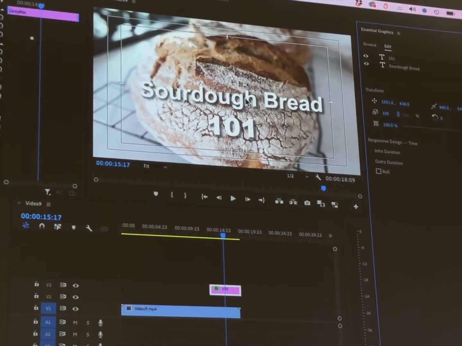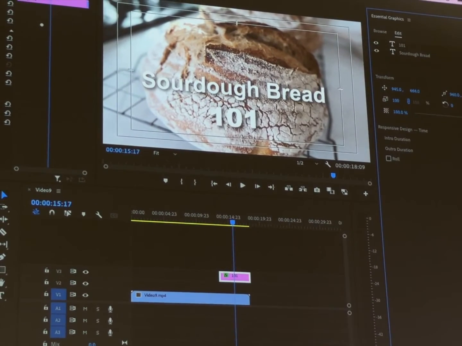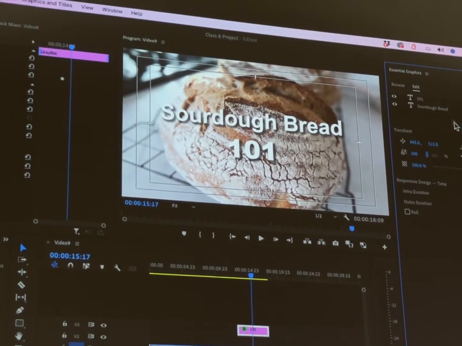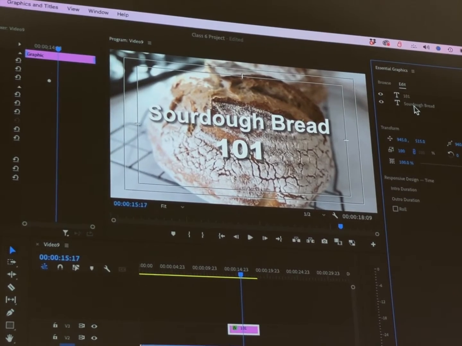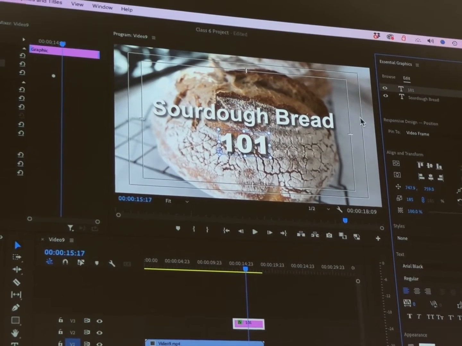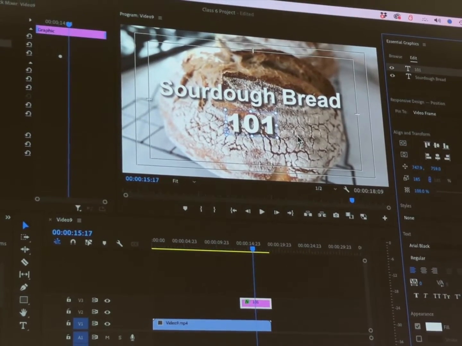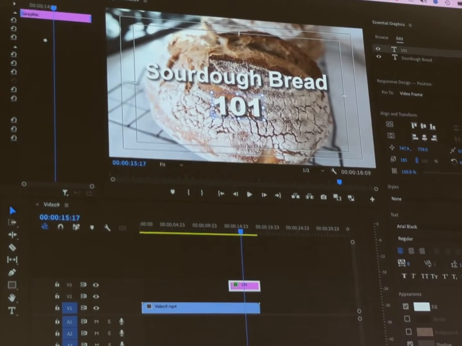You've got all these things that you can work on as kind of a global setting that affects the whole thing. So, does that make sense? And all you have to do is click on each individual one to select each individual one.